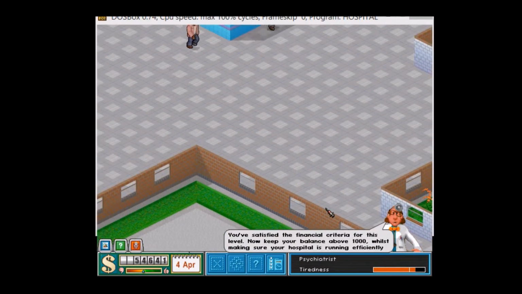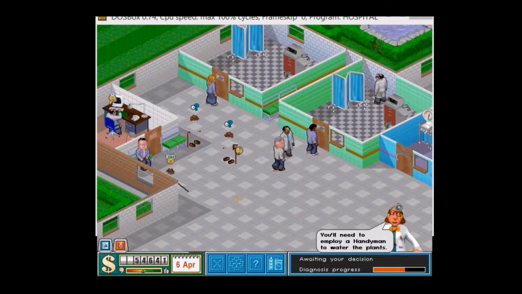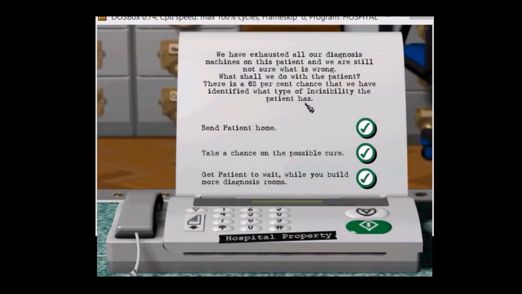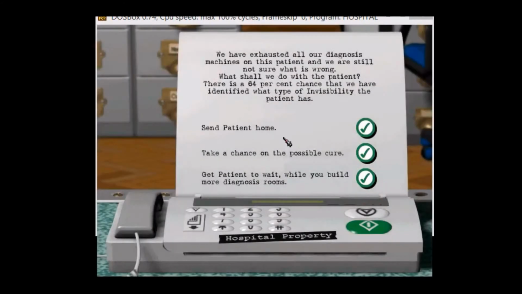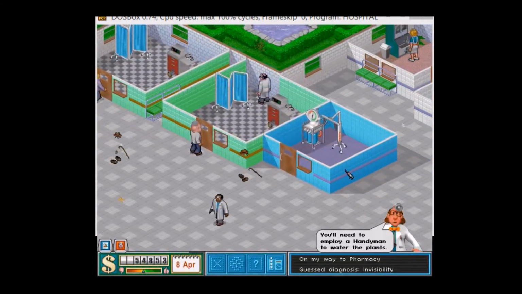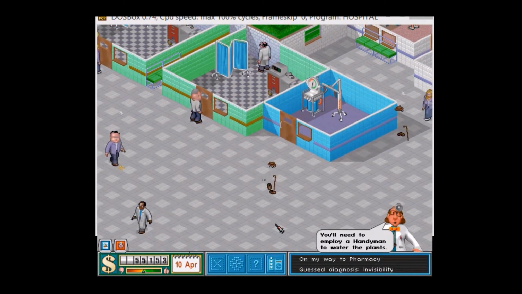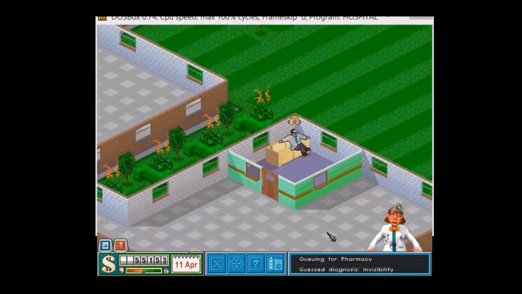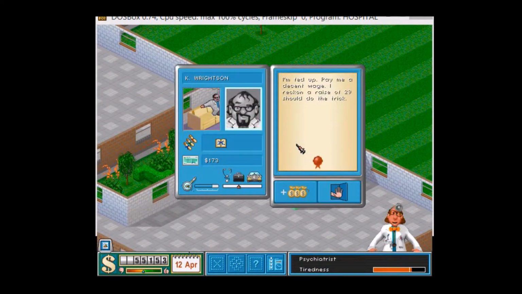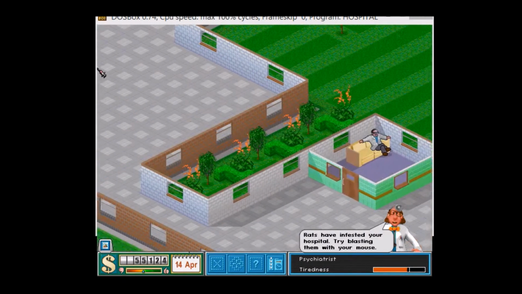Doctor required in general diagnosis. All these invisible people. Take a chance at a cure. Okay, they're going in there. Required an inflator room. Inflator room? Did somebody go into the room? Yeah, he's just chilling. We apologize for the amount of litter. Pay me a decent wage. Let's go ahead and give him his wage.